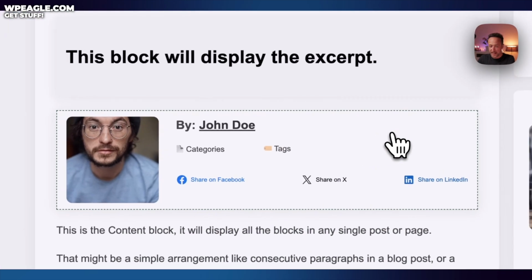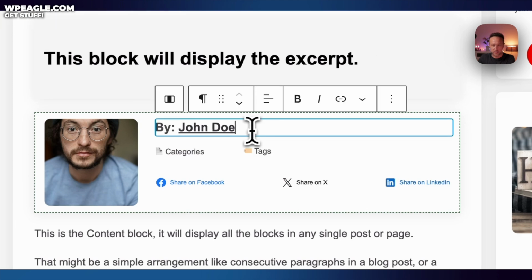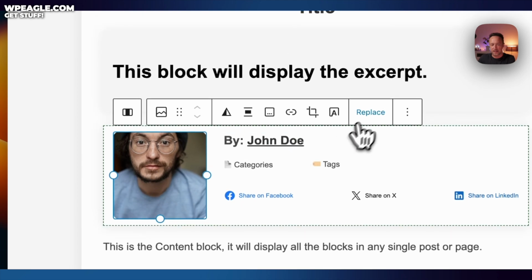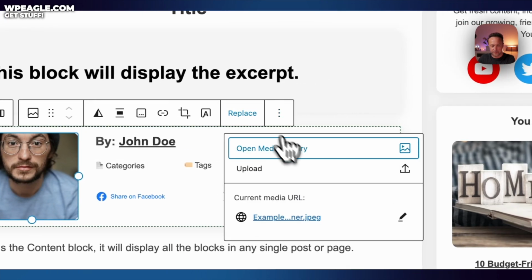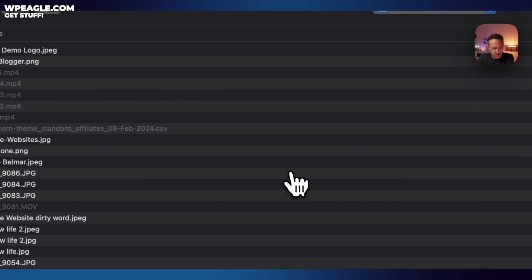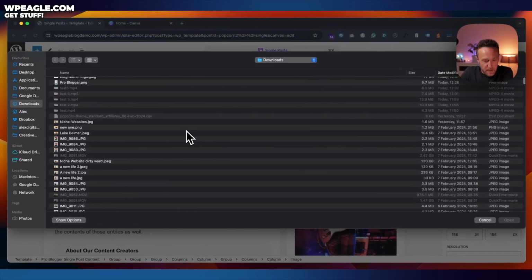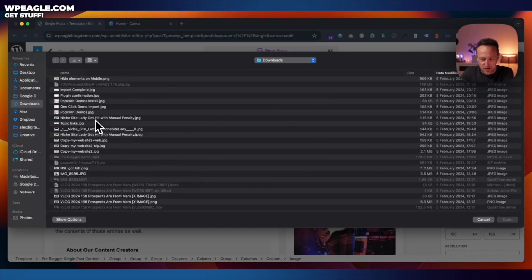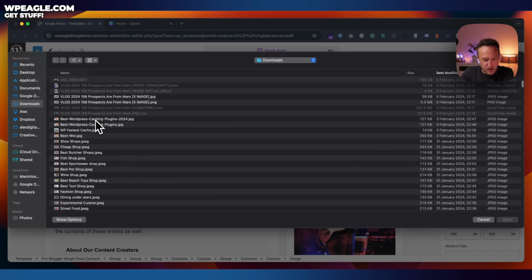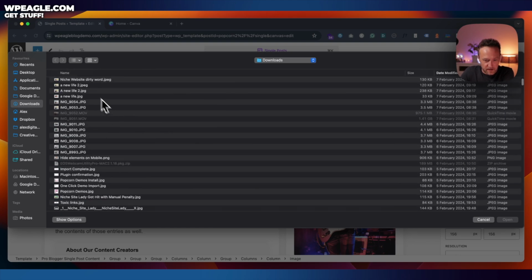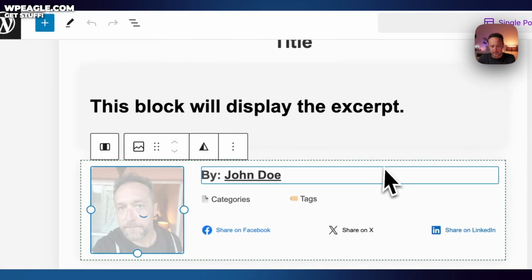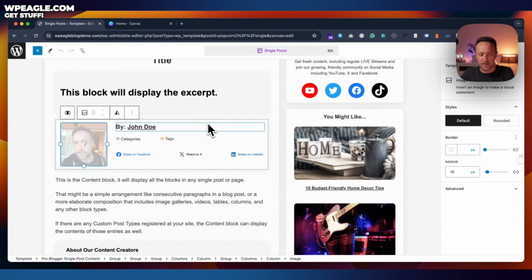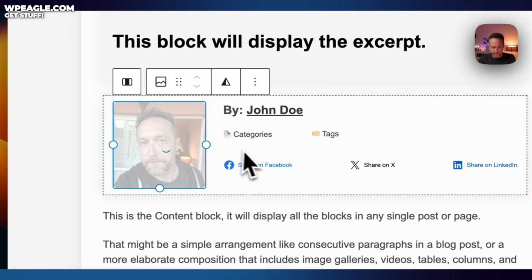And then we can just, again, click on any of these elements we want and then just change them. So maybe you want to swap out this image. You just click on it, click on replace here, and then you could upload an image. I don't know what I've got to hand, but you just pick an image that's a picture of you, I guess. I've got this one here. It's a little bit big, but you get the idea. It's me looking particularly sad for a thumbnail or something.